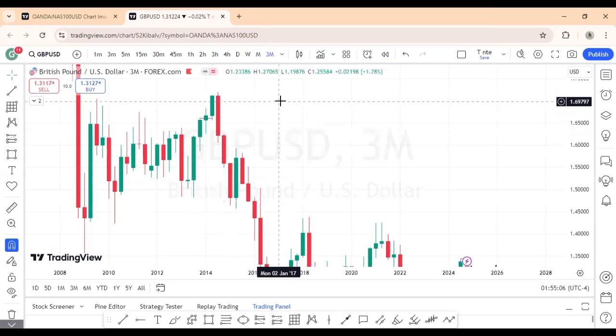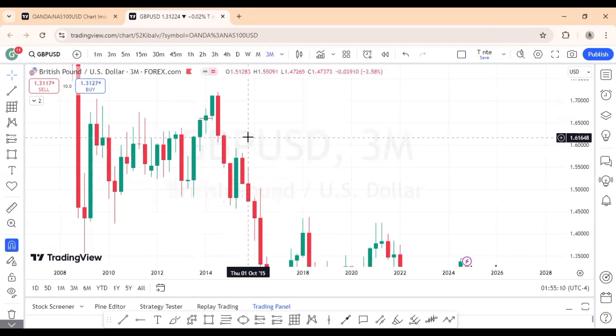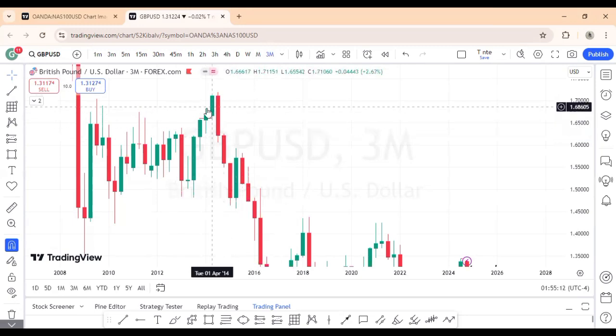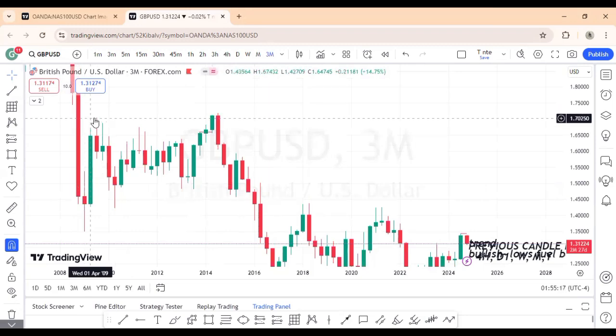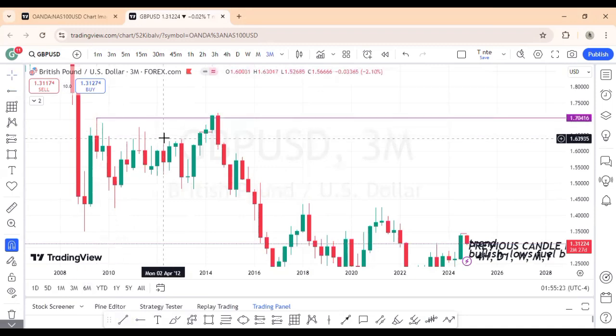It's very simple. You have to consider the structure of the market. Once price takes out the high, it doesn't mean you should just sell immediately. You look out for market structure confirmation. And now you can see that this high was a failure swing high, right? So this high was supposed to be taken.